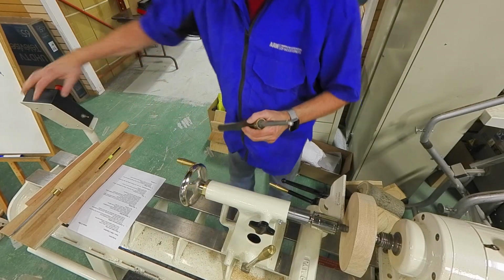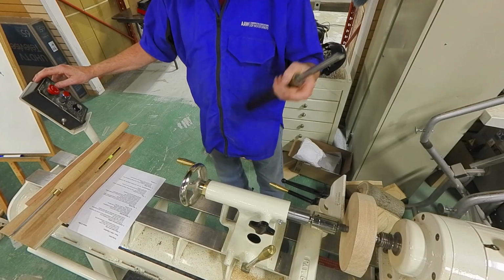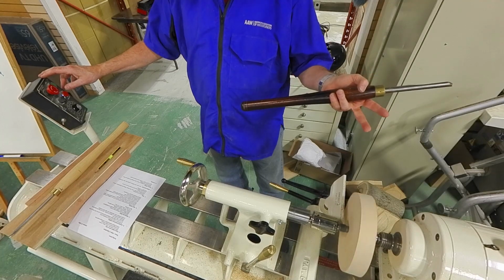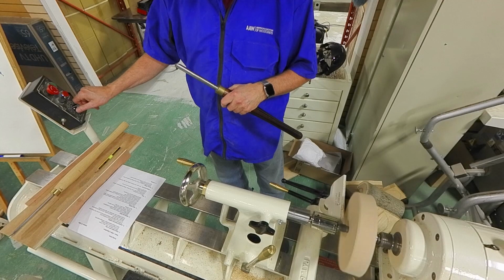We'll go from there. Fortunately, I'm familiar with this lathe because I have the same one, just a lot older. So I've already spun it, it's not going to hit anything. I like to start them low and then turn it up.